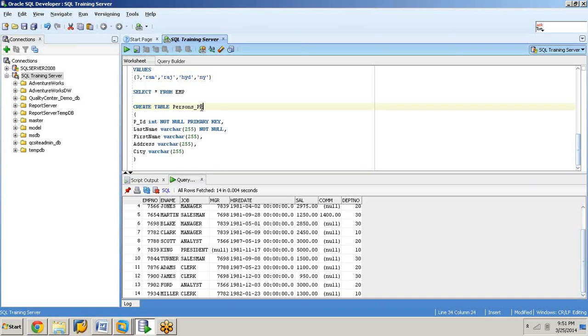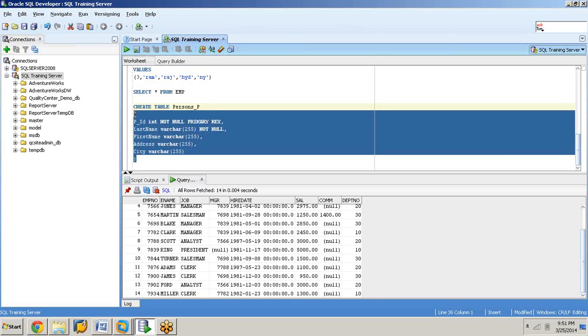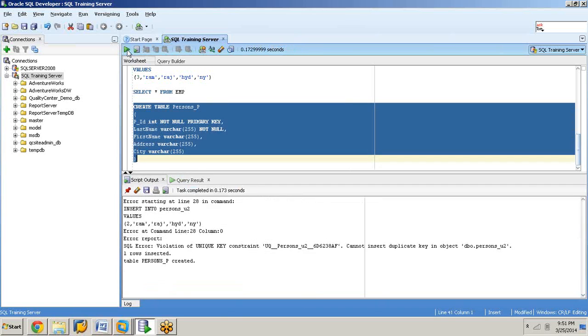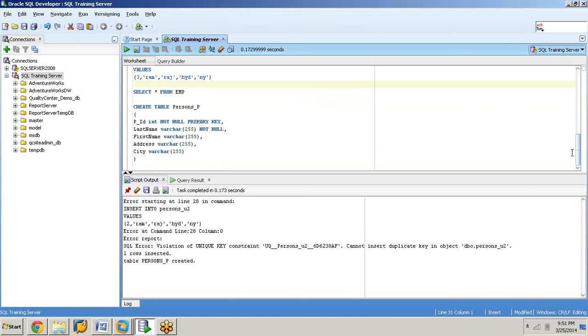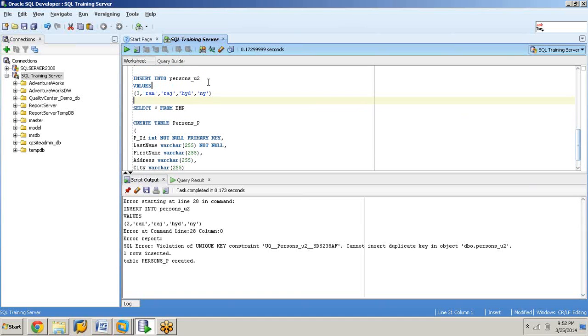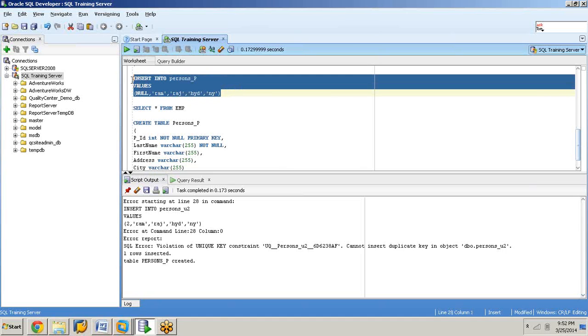So I'll say P, that way primary, okay? Created, okay? We will give the same values. Let me give values here. Insert into P, I'll say null, let me see what happens.